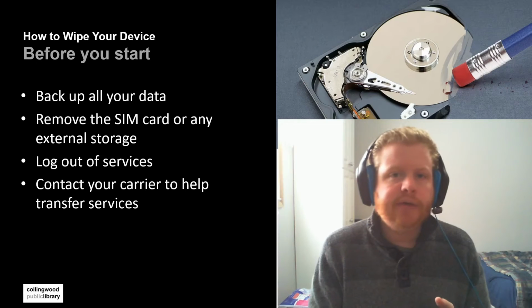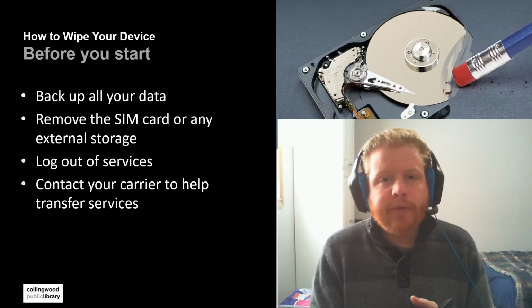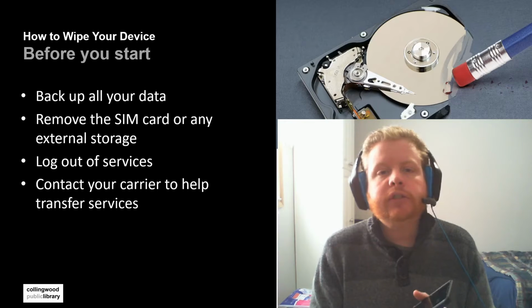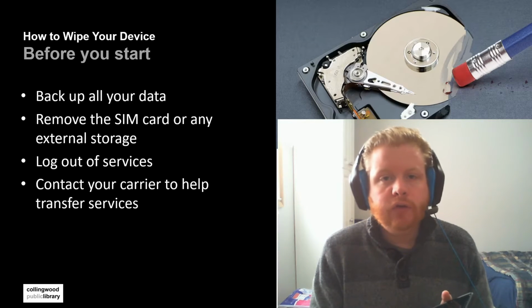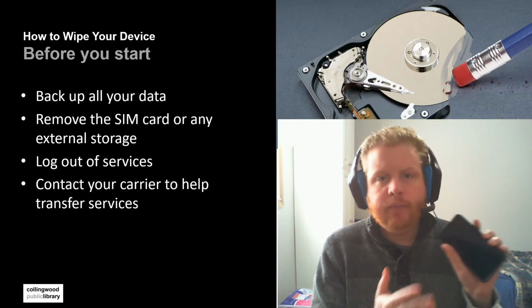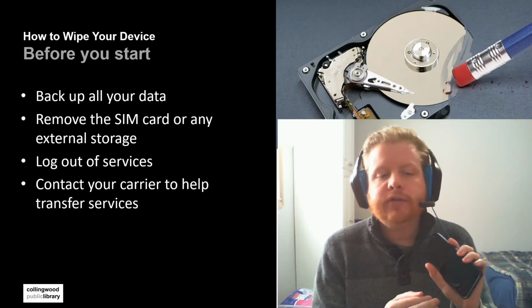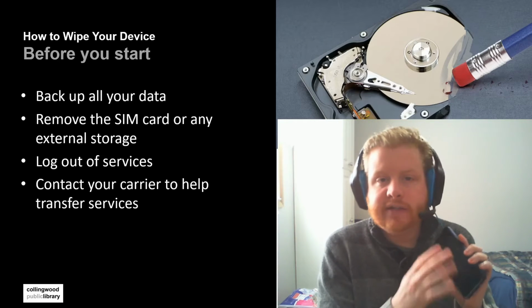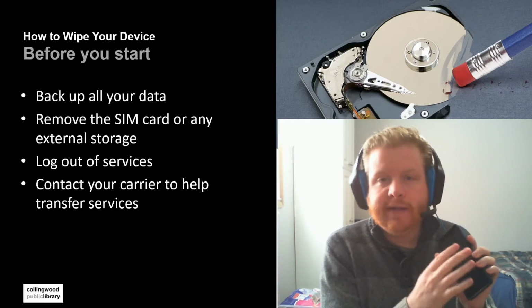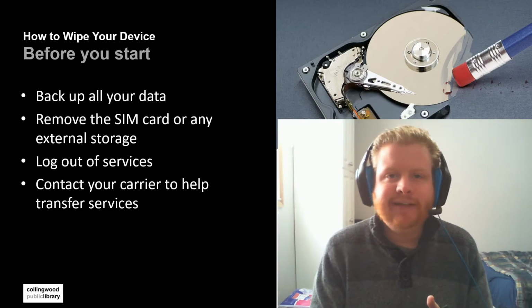Next, we're going to make sure that we log off out of all of our services. For Apple users, you're going to be looking at logging off your Apple ID account. For Android users, this is generally logging off of Google services, so your Google account. Now, if it is a mobile phone, generally you will have services with providers. So you're going to make sure that all the services for the specific device are transferred over to your next device.